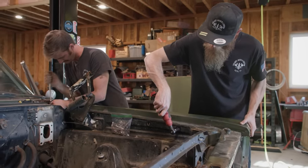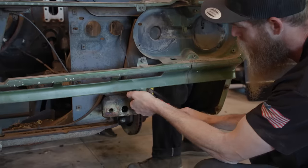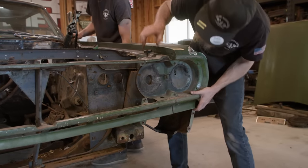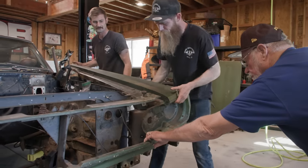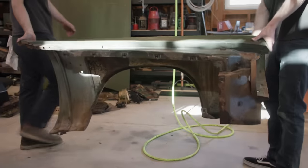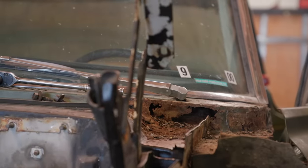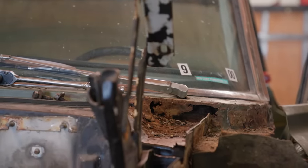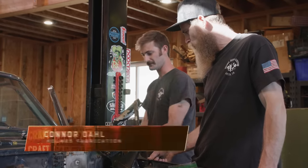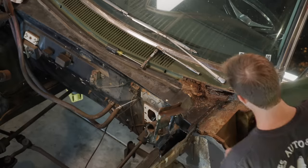We just want to get an idea of how much we have to recreate. It feels super attached — and there it is. It looks like this whole thing up to that lip is going to need to get redone, but we'll try to salvage as much as possible so we have something to go off of. Challenge accepted. I'm glad it didn't go down any farther — it stopped on this ridge right here, which is going to make it a lot easier to work with. If it went down any farther, that would be way more in depth.